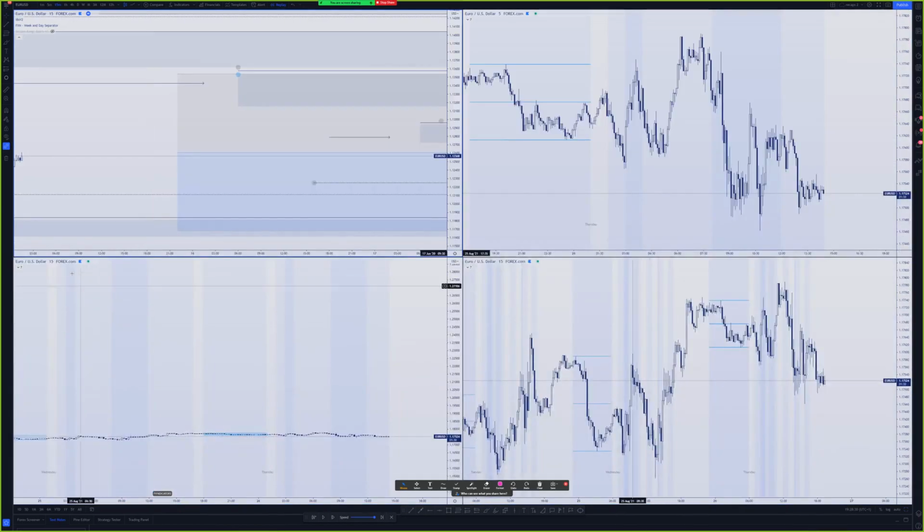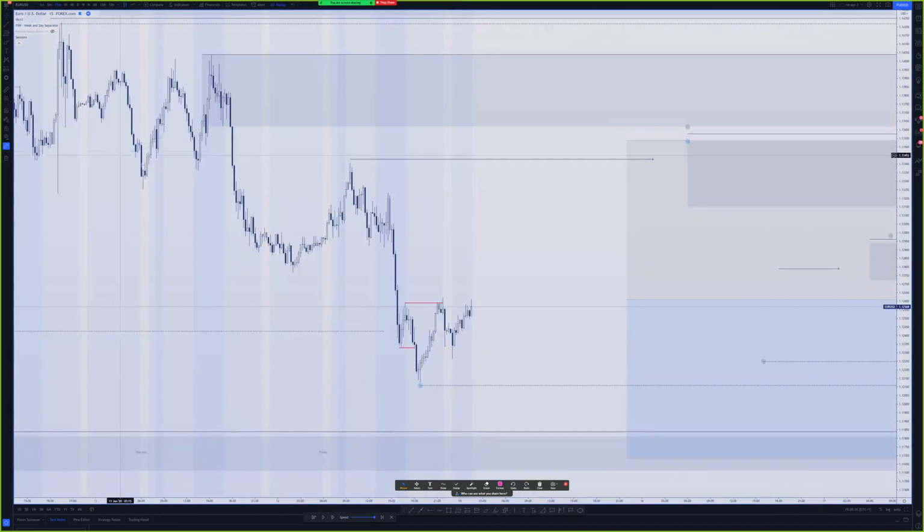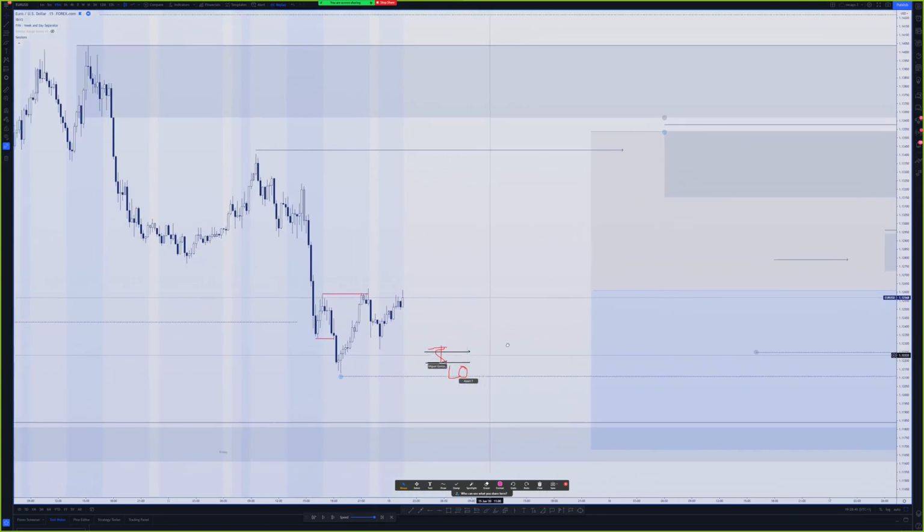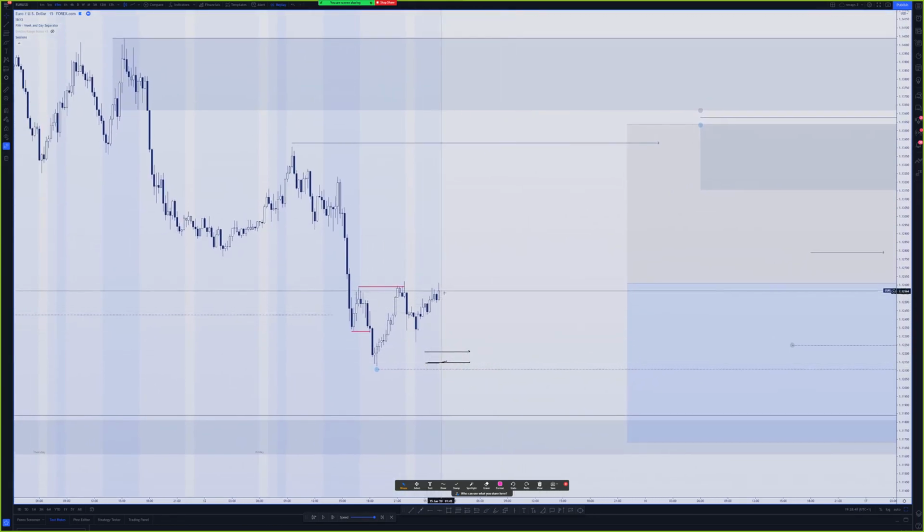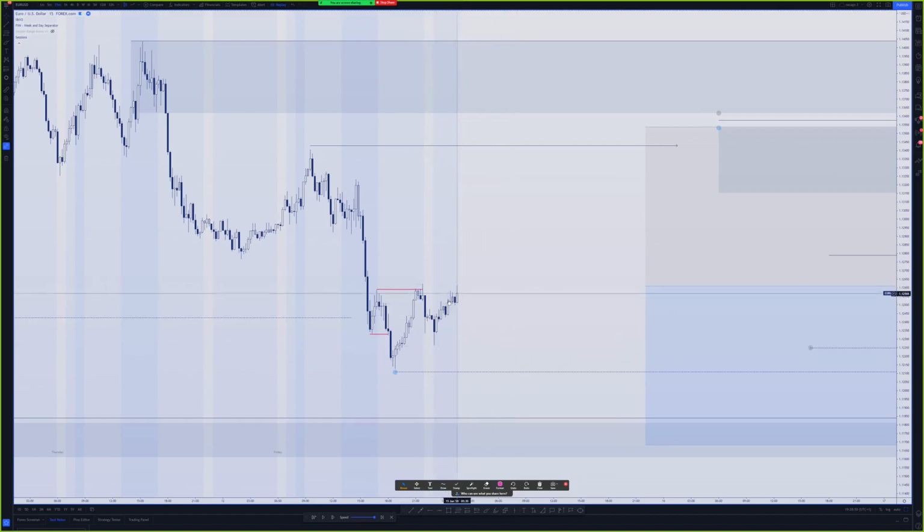let me quickly copy my session tool here so we can see what's happening. I want some context here as well. Look where this is happening, guys. I think this is actually happening in Frankfurt, or just pre-London. So if anything, we could look for continuations here. I can't go down to the 1 minute, unfortunately, because this is a year back in price action. But let's stay on the 15-minute and keep practicing this.